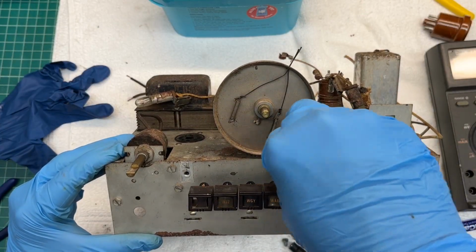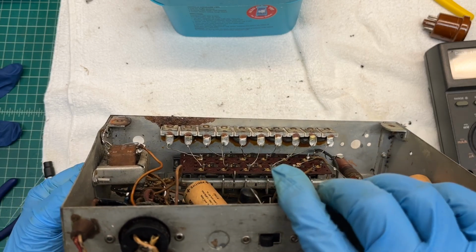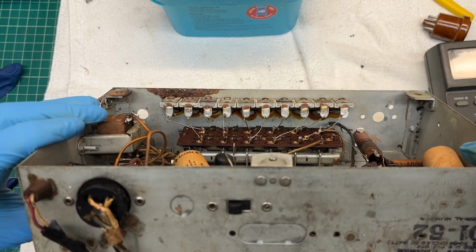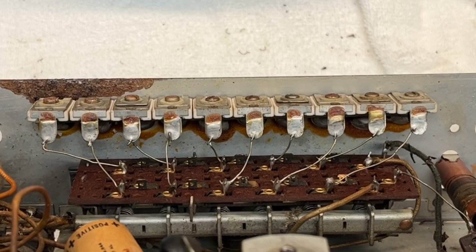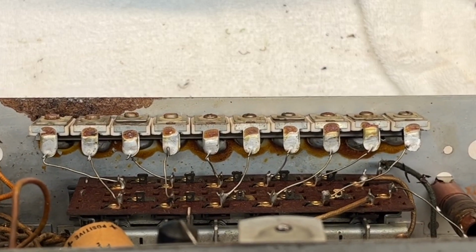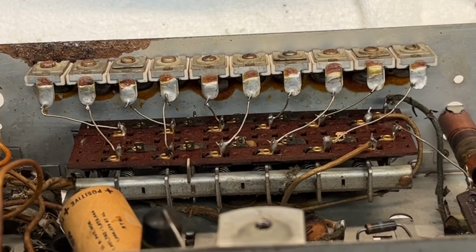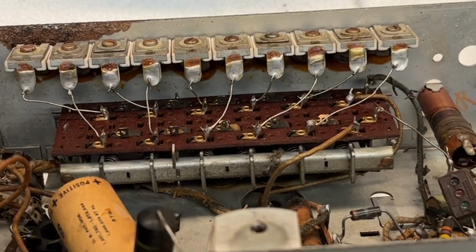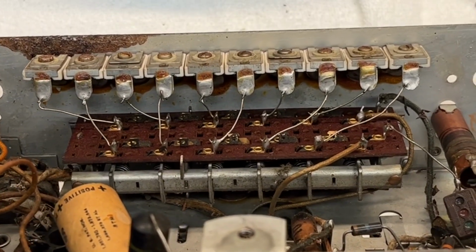Still finding crap in this thing. This thing's a little heavy with the iron from the power transformer still attached to the chassis. Try to hold that up where you guys can see the pre-selector adjustments there for the tuning condenser. All of the trimmers, that whole bank there, they're soldered to the chassis. You might be able to see that. And you can see the short leads back to the switching mechanism. I need to take the switch off to be able to get to the tuning condenser fasteners, which reside underneath that.